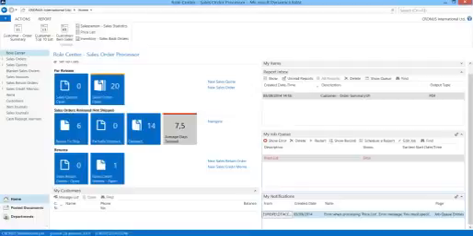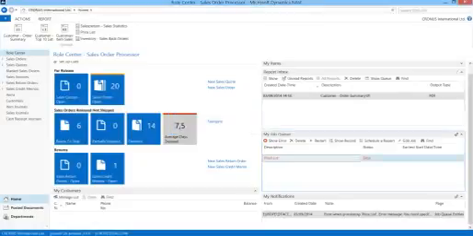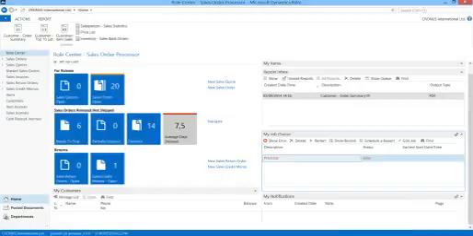I can go to my job queue, select the record, and click on Show Error, and the error has been caught while printing. That is, you must specify sales code if the sales type is different from all customers, so that I can take actions such as clicking OK. Thanks for the notification. I'm removing it.